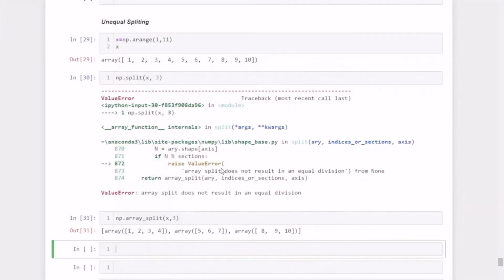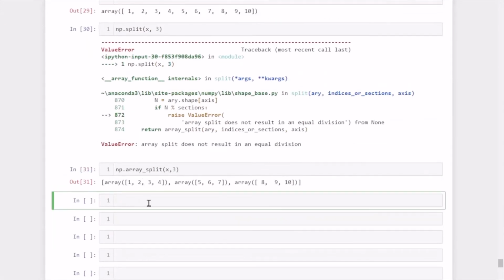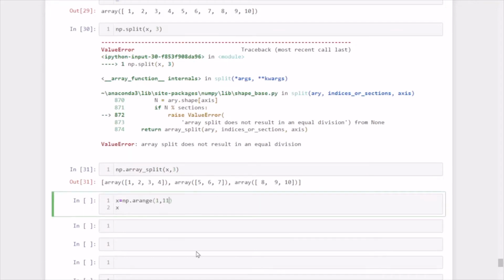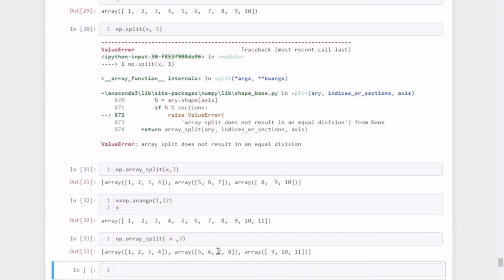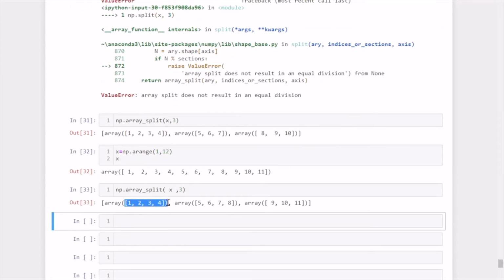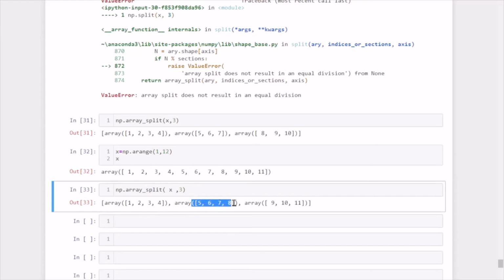So we will have a look, the same we can try here. I'm again creating a NumPy array here with 11 elements. So if I put 12, I get a NumPy array 1 to 11. Now I'm using the command np.array_split, open the parenthesis, and giving the array x and dividing it into 3. So the output will be, we can see the first array has 4 placeholders or 4 elements, the second array also has 4 elements, and the third array has 3 elements.